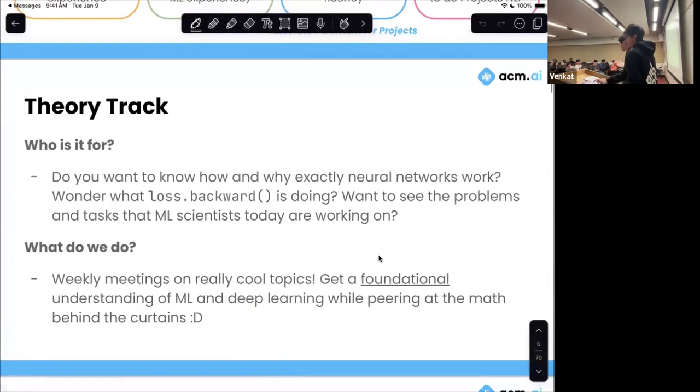For theory track, which is what we're actually doing today, it is for people who really want to know machine learning. And again, we heavily recommend it for project track, even though it's not required. Because if you want to do any form of machine learning research in the future, or be a good machine learning scientist, or even have that sort of theoretical backing to be able to create cooler projects, this is going to be very helpful, because you will know at least the terms to look for in the future when you're looking for ideas to make cool projects.